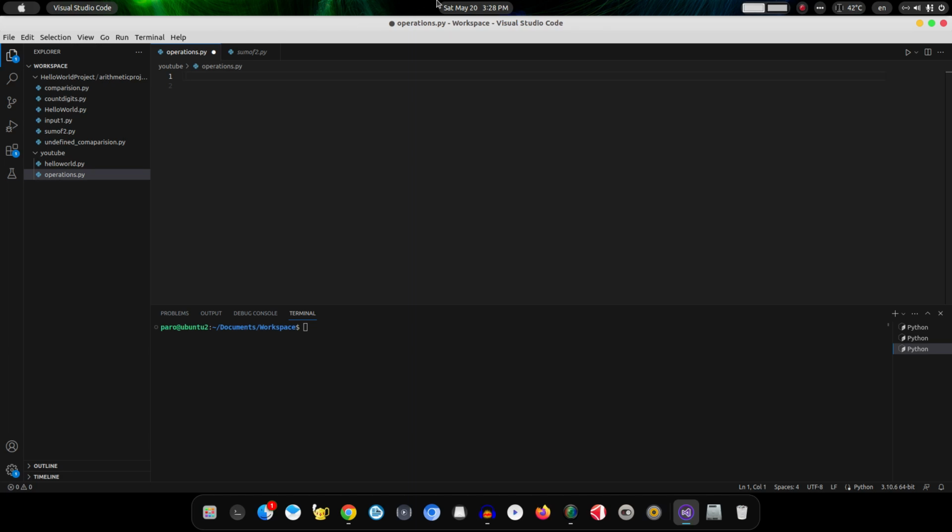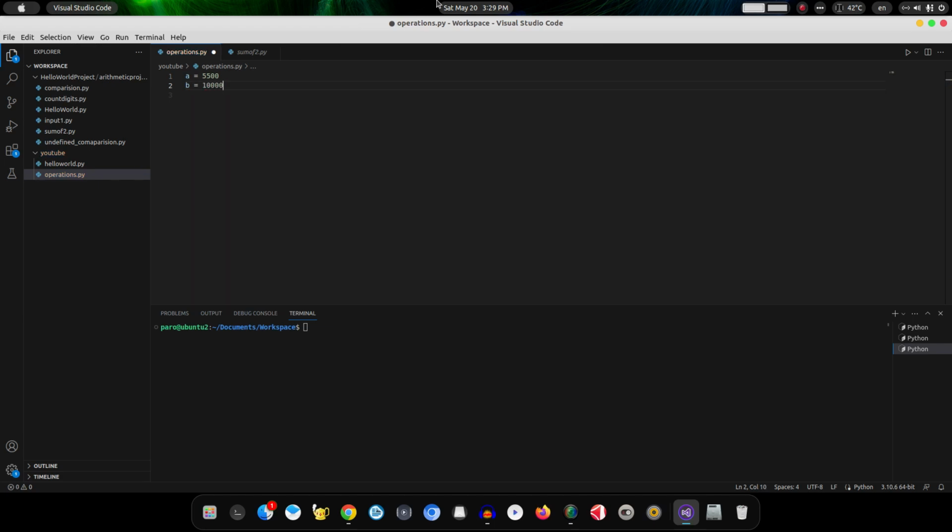For example, we have a value of 5,500, and I am going to assign it to a variable. So we write a small a, and then 5,500. Say we have another value, which is 1 lakh, and we store that in a variable b. So b equals 1 lakh.